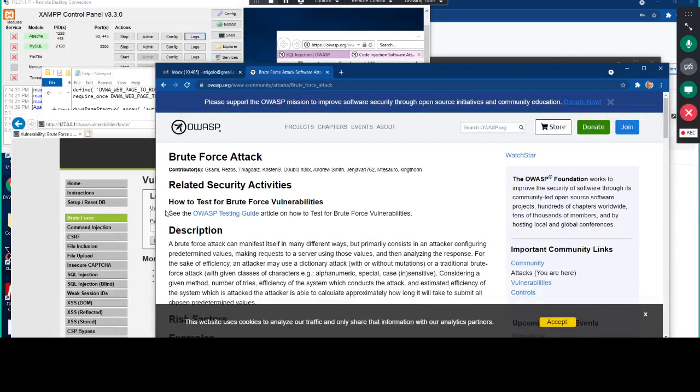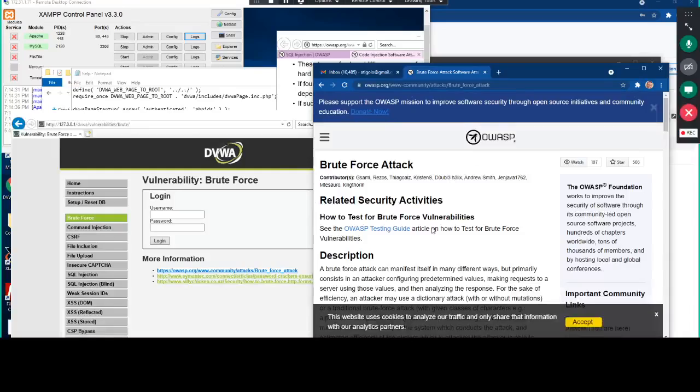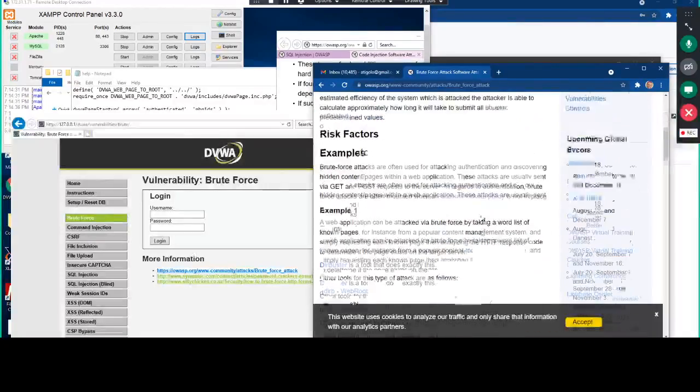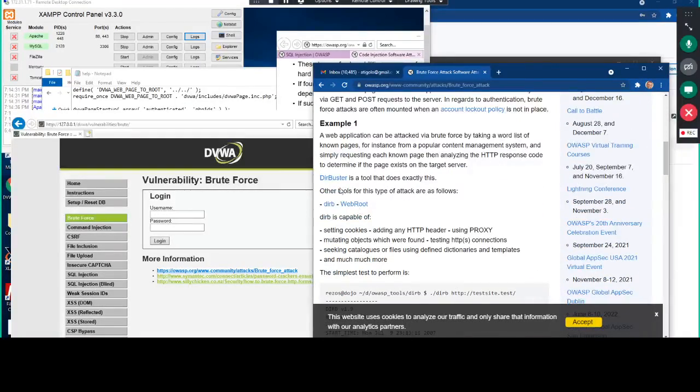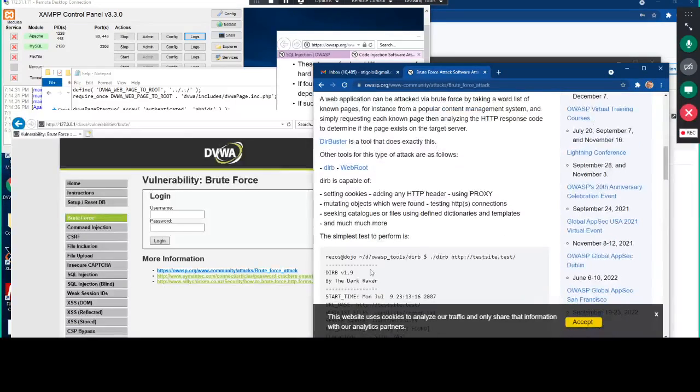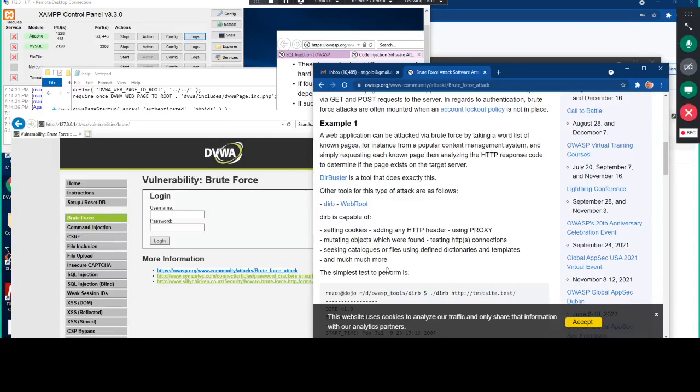Alright, so how do you perform a brute force attack? It just says here's an example, we use these tools. Oh, that looks Linuxy. Okay, I guess we need a Linux instance.